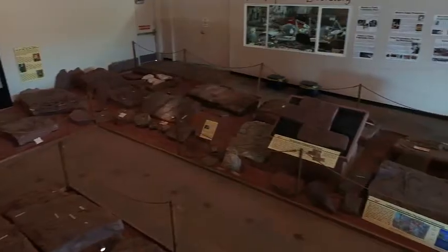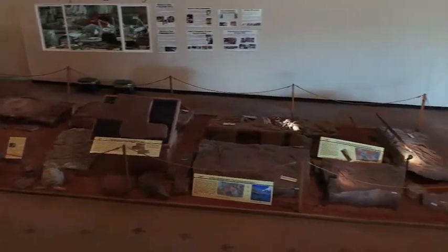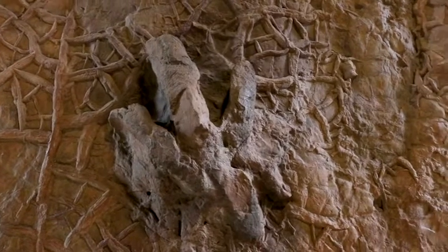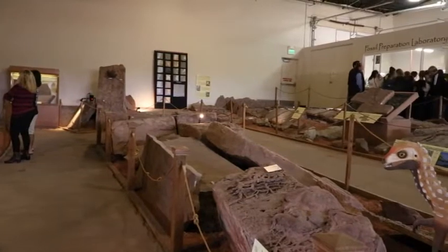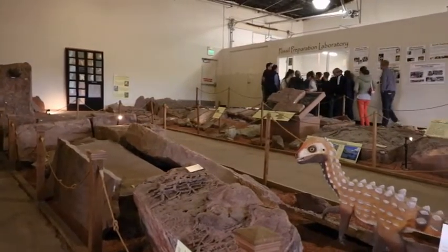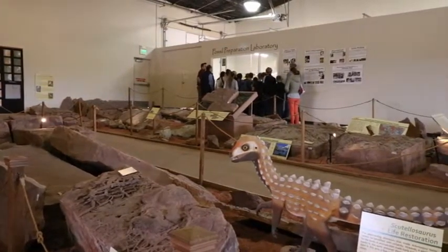The Dinosaur Discovery site is a natural history museum. We feature paleontological treasures that have been discovered in the area, so we have mostly what are considered trace fossils, which are features in sedimentary rock that are made by animals in the act of behaving while they were alive 200 million years ago. We don't have much by way of archaeological stuff, but we are a natural history museum that focuses strictly on the paleontology from the early Jurassic stuff at this site.